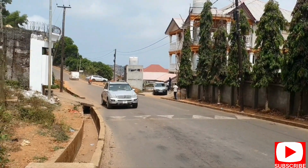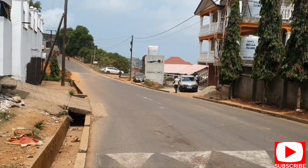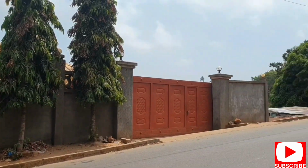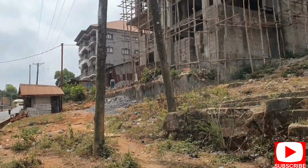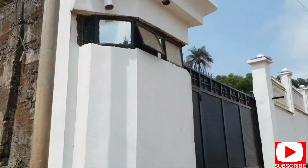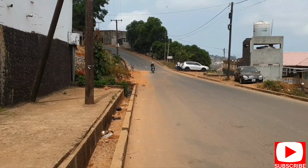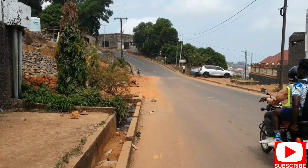So just to let you know that we have passed the Leicester community behind, and we are at another section called South Ridge, and if I can describe it, you can say it is the inner part of the old school. No, or you can say it is the inner part of the IMATT community, or back of the United States Embassy, as this particular highway will also take us directly to the main Regent Highway, or to IMATT Junction, where the compound of the International Military Advisory Training Team is located.